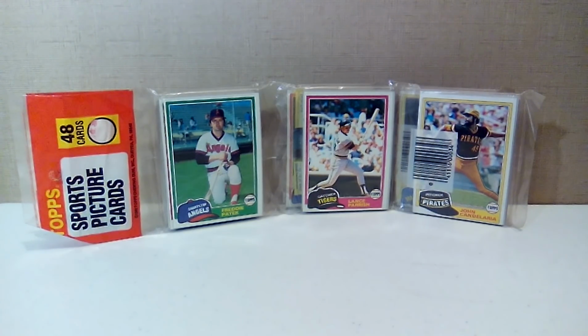This set isn't that desirable from that era. There's not a huge rookie. The previous year had the Rickey Henderson rookie. The year after has the Cal Ripken rookie, but this is considered the beginning of the modern era of baseball cards because Donruss and Fleer also produced cards in 1981, and it was the first time since, I think, around 1963 that Topps had competition. It has a great design. Not really any big name rookies, like I said. The biggest rookies out of this set are Harold Baines and Tim Raines, two Hall of Famers. One very questionable there. Kirk Gibson and Fernando Valenzuela also have fairly popular rookies from this year. And we're, of course, looking for those rookies and Hall of Famers.